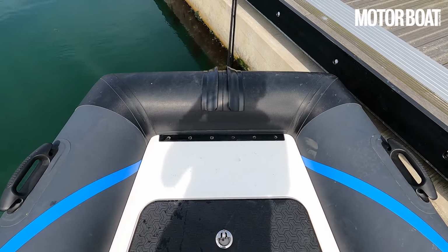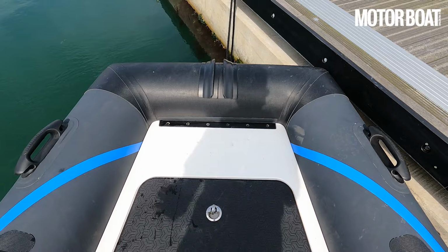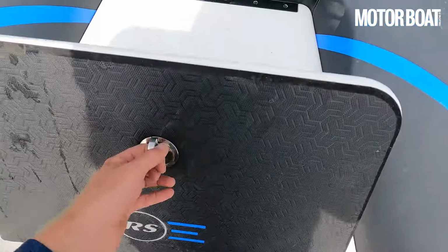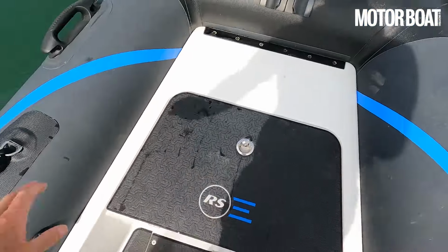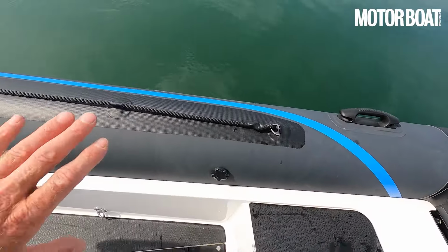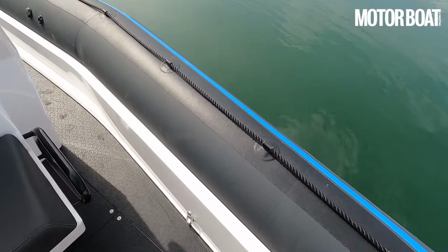Unlike a petrol boat, which only has idle speed, which puts quite a lot of pressure on, you can very gently just nudge up and hold it against the quay or another boat. We've got a big locker in there just for storing anchor or other bits and pieces. We've got combined handholds and cleats either side. You can spec this very much how you want. If you want different coloured tubes, different coloured seats, all of those things are up for grabs.